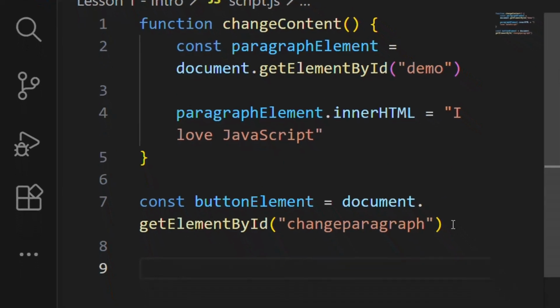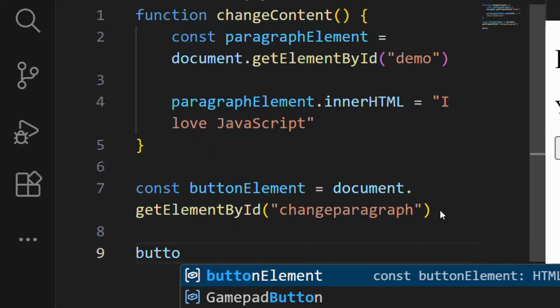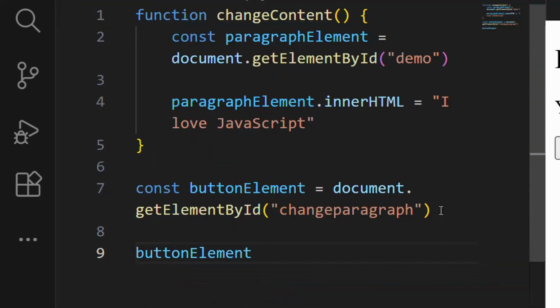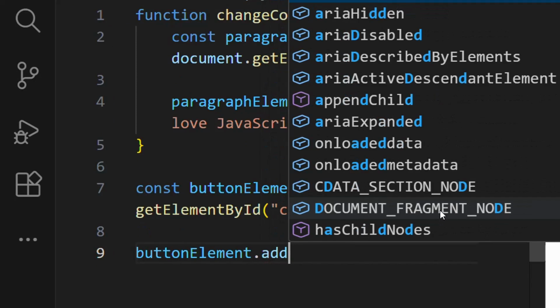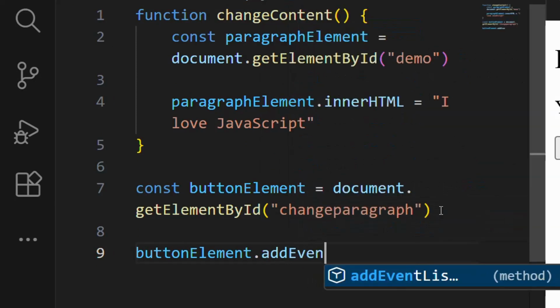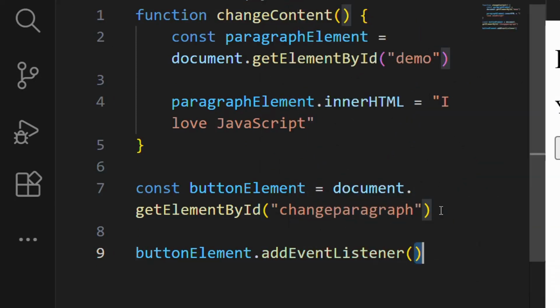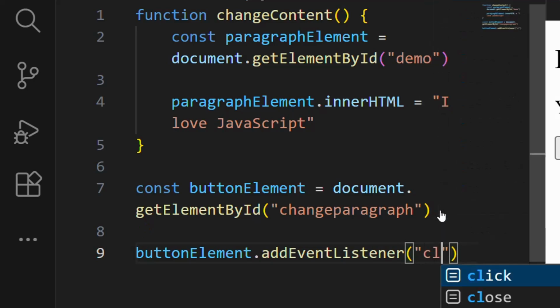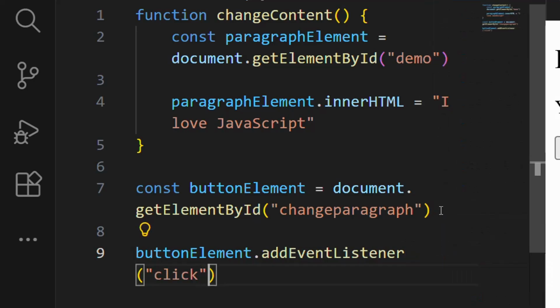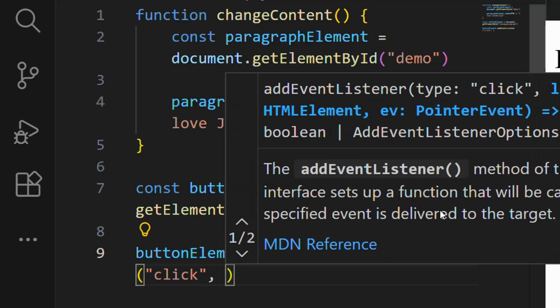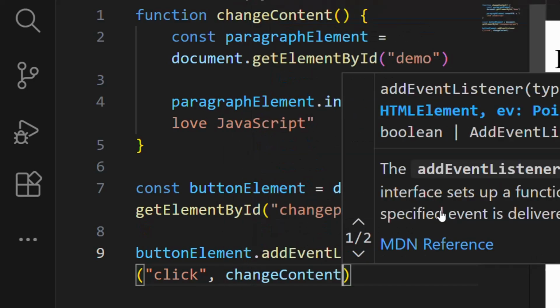When I click on the button, what should happen? So I need an event listener, so that's addEventListener, which takes in two parameters. It takes in the event itself you want to happen, that's the click event, and the function you want to apply when the button is clicked, that's the change function I created above.